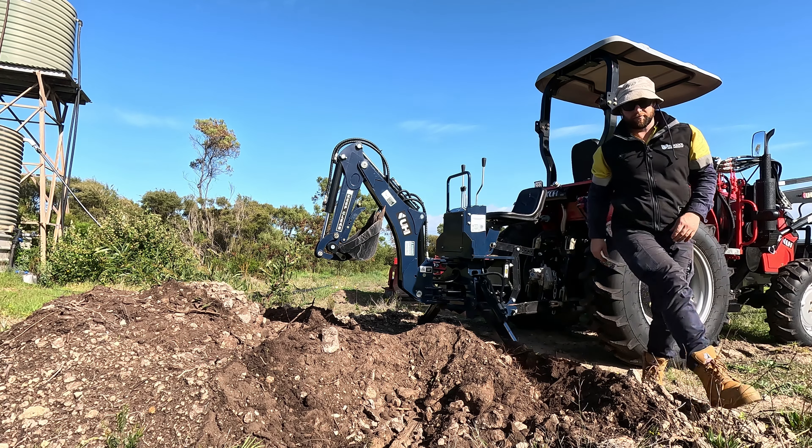I've just brought it down on a flat surface to get it levelled out as best I can. It says you just chuck the hydraulics in float mode and let it sit down as low as it'll go. We need to put a bit of oil in — 80–90 gear oil — and there's a plug out the side here.